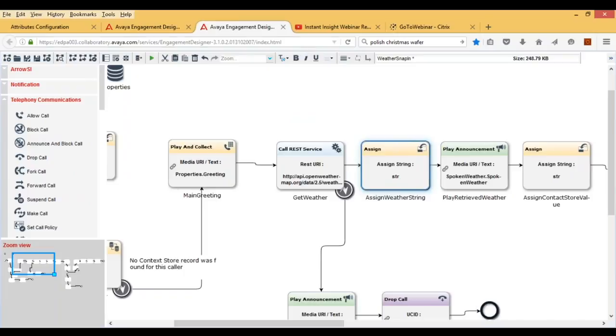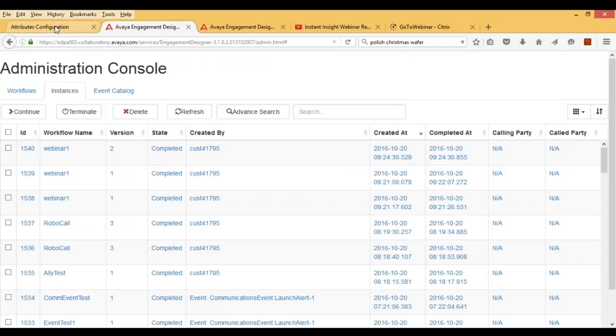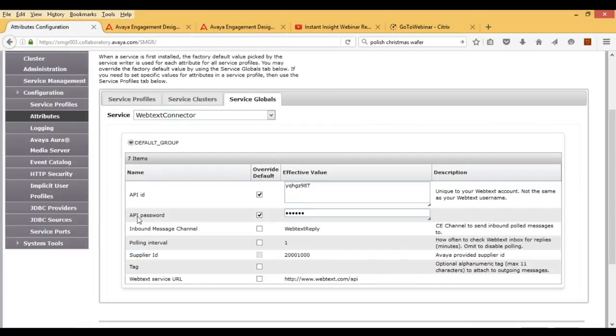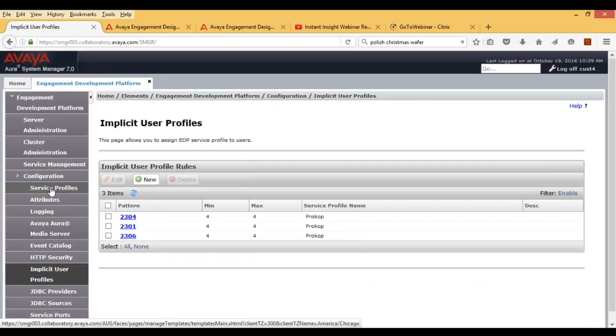But I'm going to show you one more thing. Before we do that, I'm going to go back into, if I can find it, System Manager, and I'm going to show you something interesting. What happens is that when calls enter into Breeze, Breeze needs to know, where do I send that call to? What snap-in is interested in running that call? So again, I wrote a snap-in that sits there and says, I want to listen on a phone number, but how do I tell it what phone number to listen on? And that's what I do here in this configuration, where I click up this thing called implicit users.